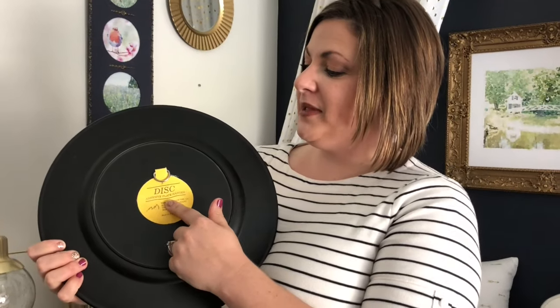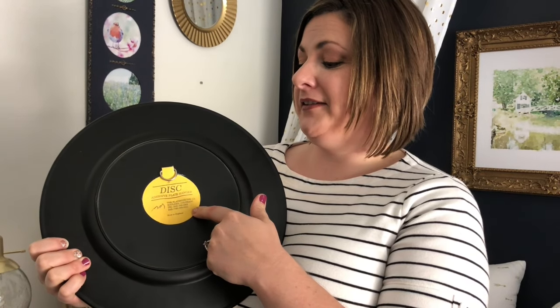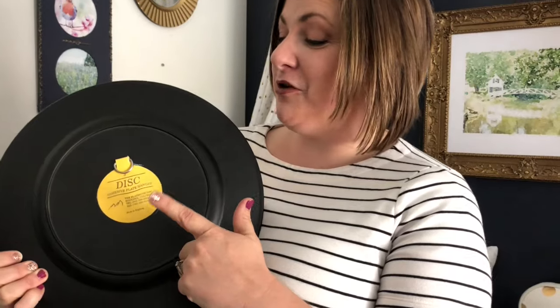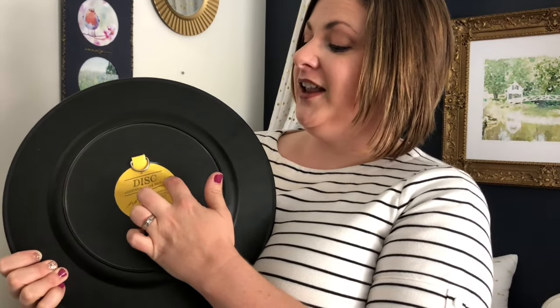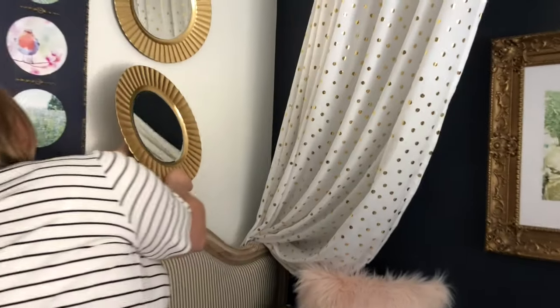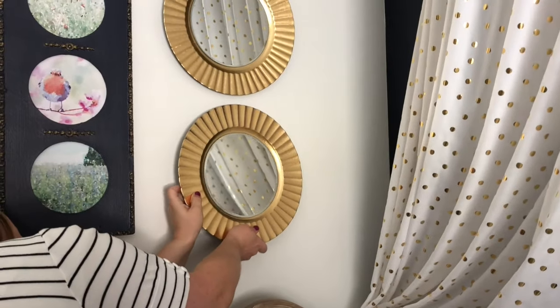So we ended up having to use that Gorilla Glue on both of these discs. We're not sure if it was my bad rubbing. See, remember, I rubbed the glue off on that first one. The second one, I thought I did okay, but it came off. So we're not sure if it didn't stick because it was plastic. We have used them on like normal ceramic dishes before and they've held fine. But this is still a good option for hanging it because you won't have anything showing on the wall but your plate. So we are just gonna hang it up now and it will be complete.